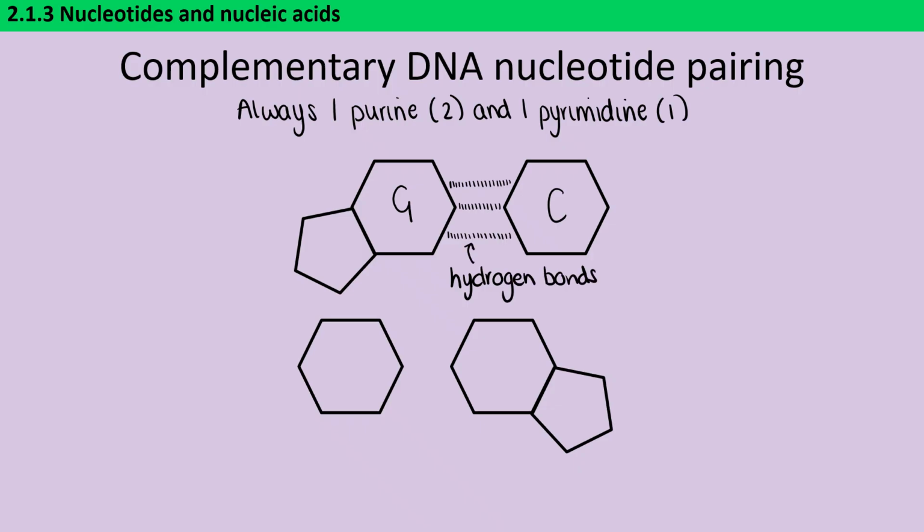So we have guanine joining with cytosine, where guanine is the purine and cytosine is the pyrimidine. And then thymine joining with adenine, where adenine is the purine and thymine is the pyrimidine. Now you can see here that there are a different number of lines between these, and this is because guanine and cytosine make 3 hydrogen bonds which hold them together, where adenine and thymine only make 2. So the combination of the number of bonds that the nucleotides make and the size of them makes sure that we're only ever having the correct nucleotides being matched together.